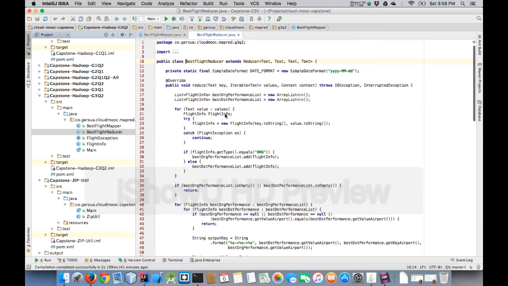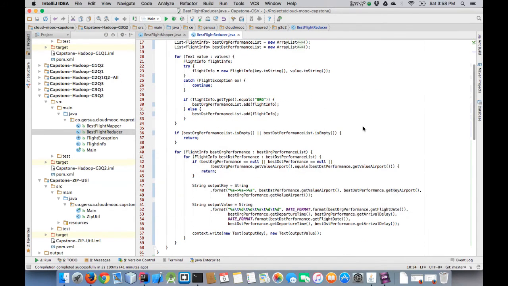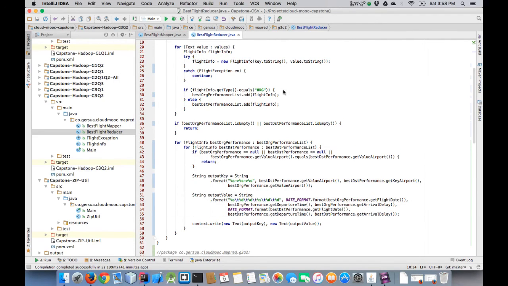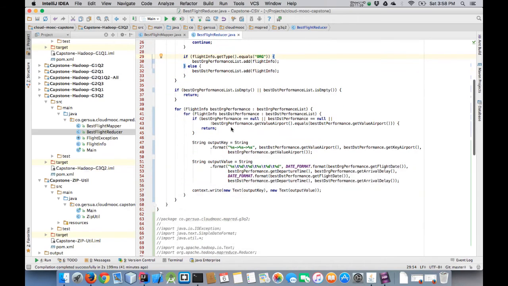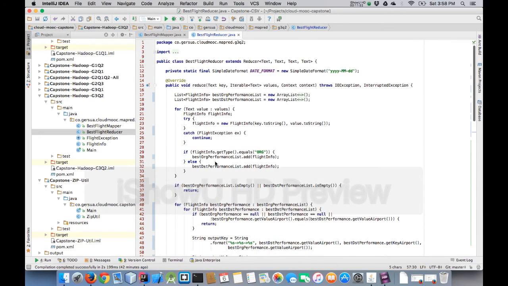On the reducer side, what I did was group everything into different maps, depending on whether it was an origin or destination, adding to a map, and then iterating over the two maps, creating the outputs and writing that output to the file.